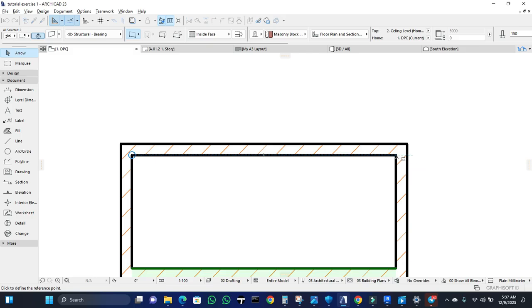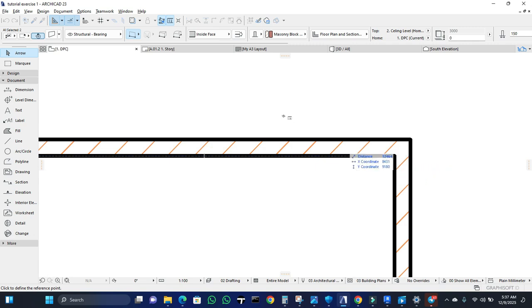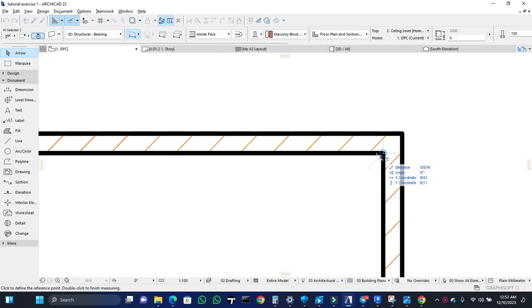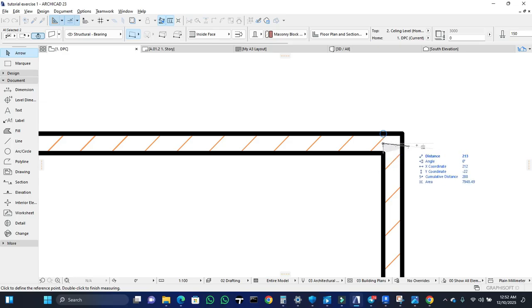So I pressed N and my arrow, my command has become the Measure command. So you just click on the first point there, and the middle of 150 is 75. I'm taking the middle of the 16 block. So you just type 75, enter, and then you are at the center point, the center point of the wall.